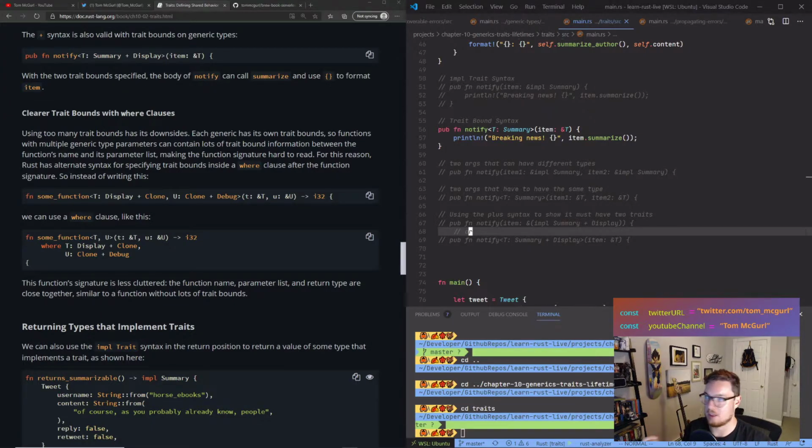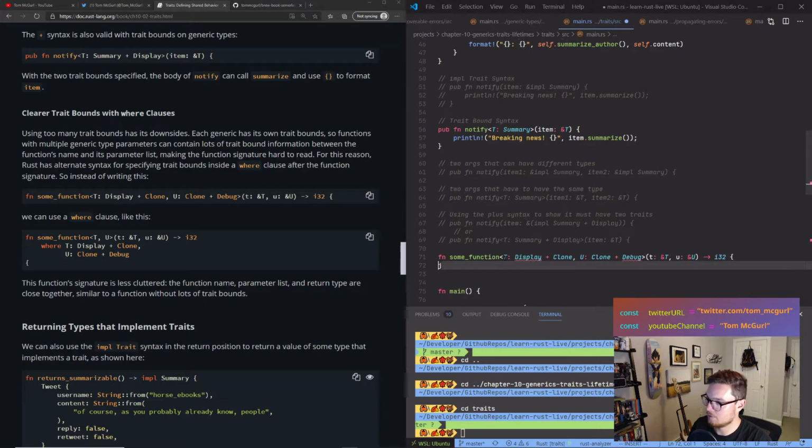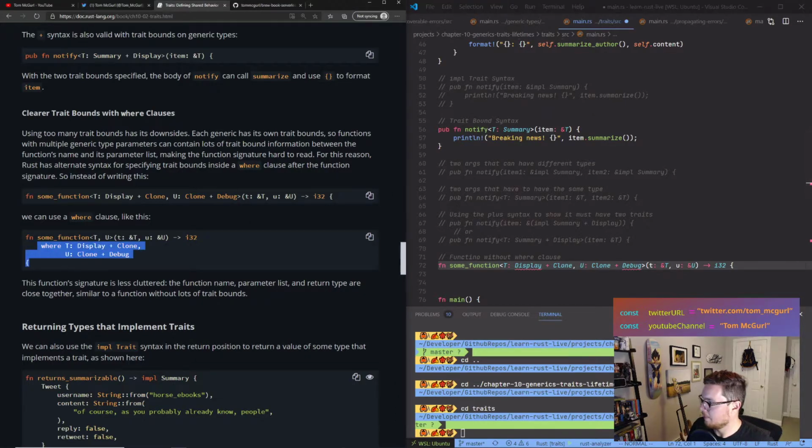So instead of writing this, function without where clause, we can write this.